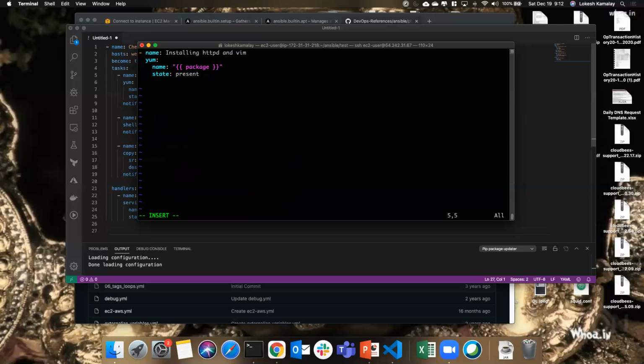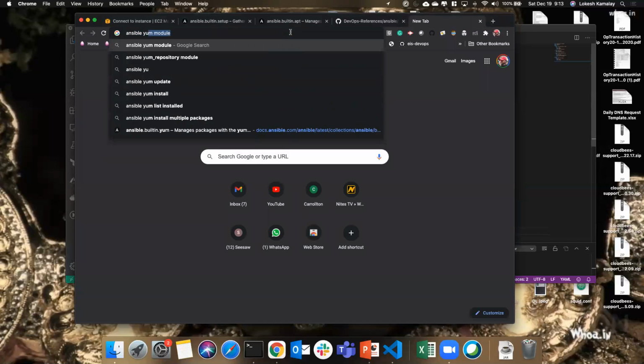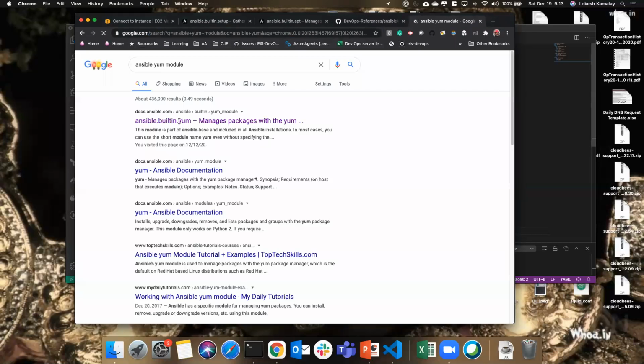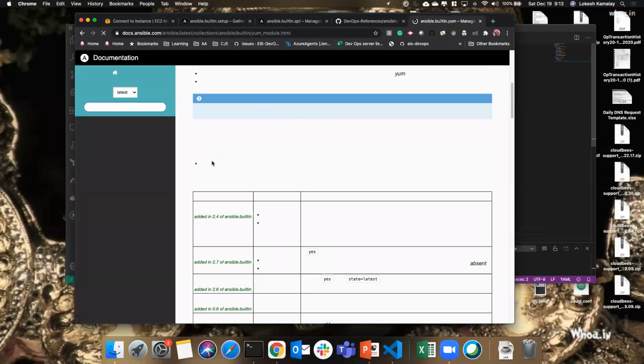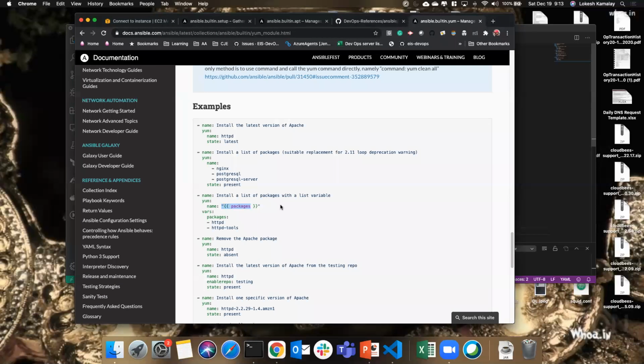And then how do you mention the packages? httpd and then vim. Let me just quickly verify, I think this is how the yum syntax is for multiple. Okay, so we use the packages.